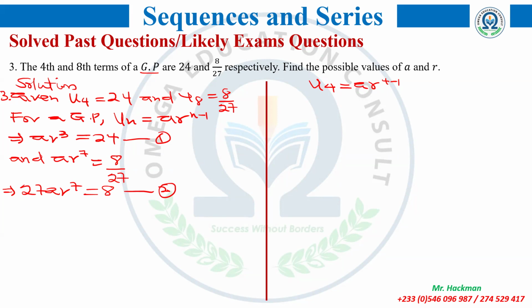But please, if you make one of the variables the subject in one of the equations, it's not necessary to make it the subject in the other. Just substitute that one into this one. So don't go and make any before you equate. When you want to use substitution, just make one of them the subject and substitute into the other, period.